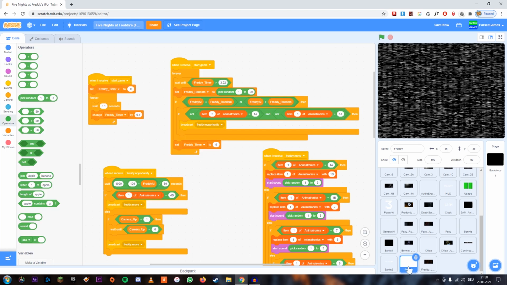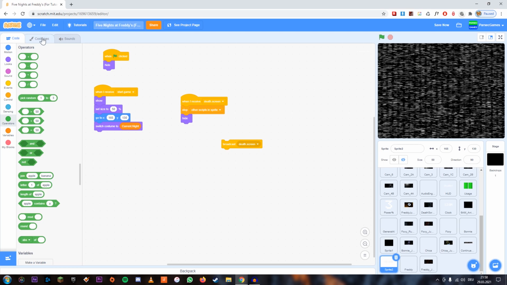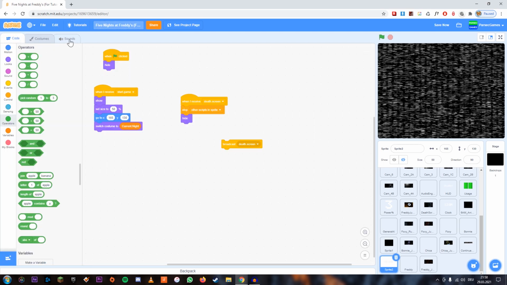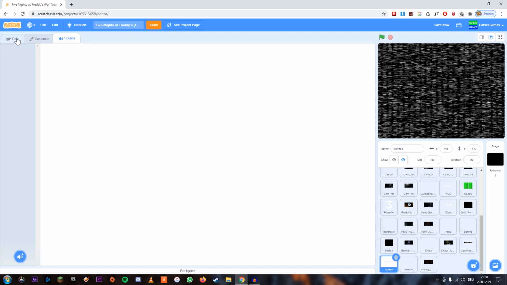And now we're also going to add in the sounds that Freddy plays when he's in the kitchen, which is the Theodore March, I believe. And we're going to add this into some sprite that hasn't handled any sounds yet, which is going to be sprite 2, which is the night counter in the top right corner. I'm just going to put this in here because this is the first sprite I found that doesn't have any sound so far, and I don't want to interfere with any other sound effects. So we're just going to use this one.